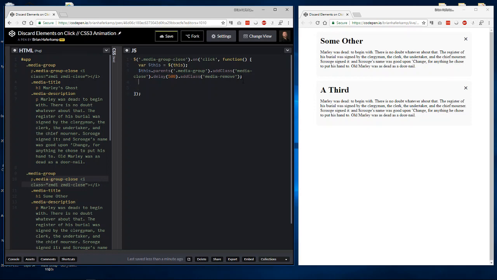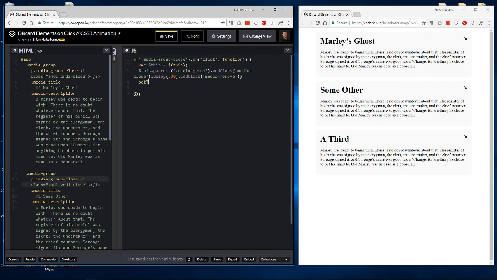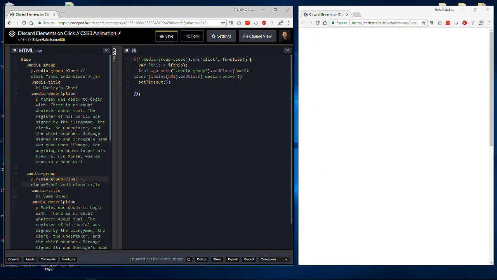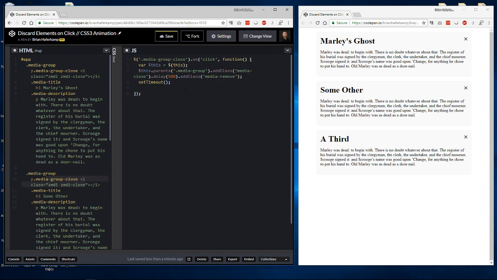So what we're going to do is use what's called the setTimeout. And what this does is it waits for a certain number of seconds before it runs whatever's inside this function. So we set a function, and we need to do whatever our function is here, and then we also need to say how long we want this function to delay before it runs.